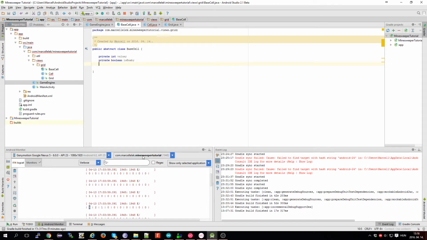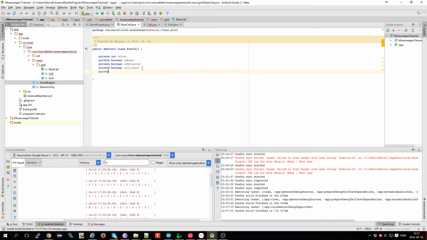So if it's a bomb, it's true. If not, it's false. I'm going to need a boolean for is revealed. So basically when we click this, we reveal all the zeros and ones near the zeros. That's for this. Private boolean is clicked. Basically this is if a bomb is clicked or not. We are going to use this for that.